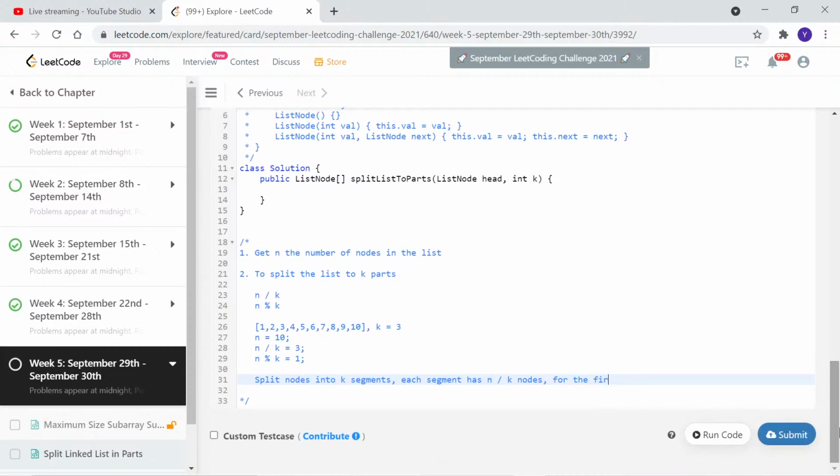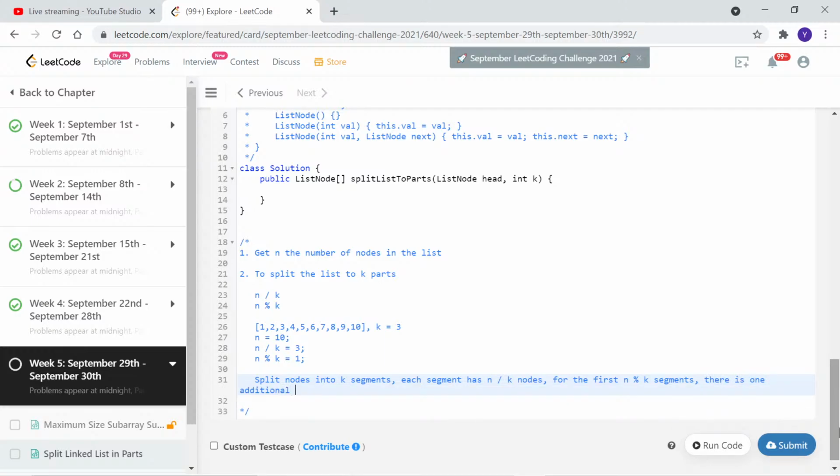But for the first n mod k segments, there is one additional node, or we can say we assign one additional node.